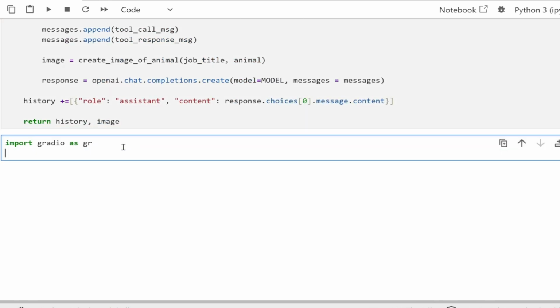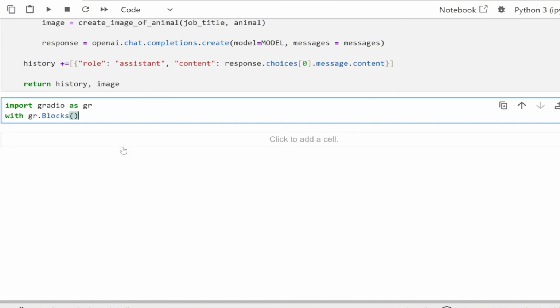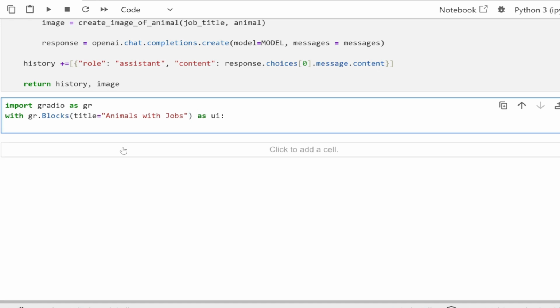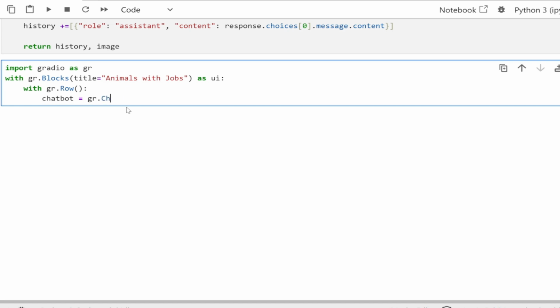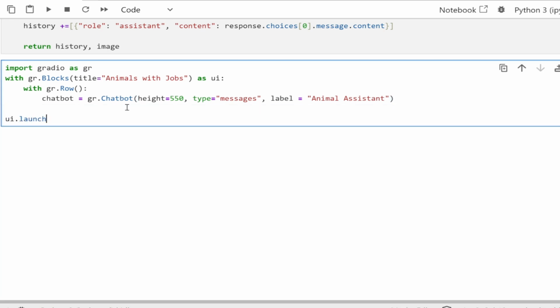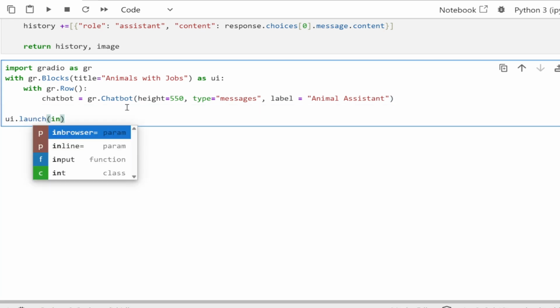Finally, we will create the chat interface with Gradio again to show both models' response. Gradio block is like the canvas, where we can add different elements. Next, create a row inside it to show chatbot. Let's launch it to see how it is showing inside the browser's new tab.